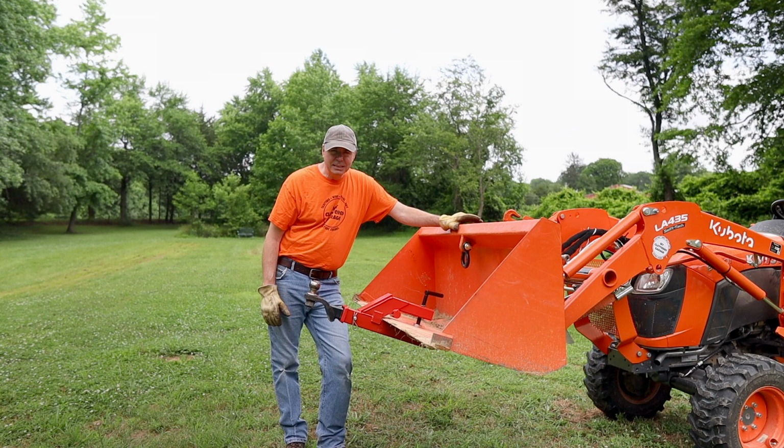Now when I say big mama, this is really not that big of a camper. This is like a 25 footer. It has a dry weight of about 4,200 pounds. The tongue weight is about 600 pounds. So it's really not a big heavy camper, but certainly a lot bigger than that little utility trailer.